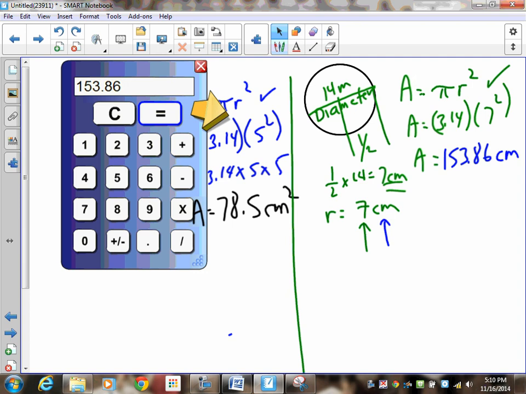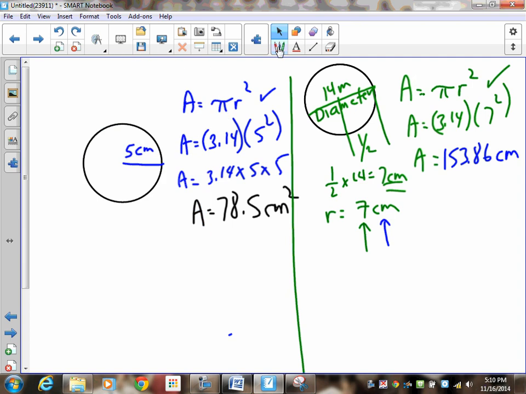Okay, so I have now given you two examples, one of each type that you have to be able to do. Okay, now we will be doing backwards questions a little bit later, but not right away. All right, because that requires square rooting, and that's going to require you to have more understanding of square roots and stuff. So that's going to stay probably to grade 8.